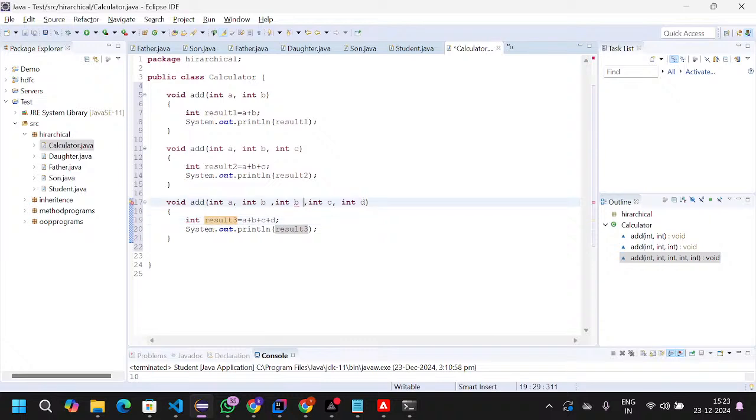A plus b plus c, here you can mention some. Okay, now we can call the methods.